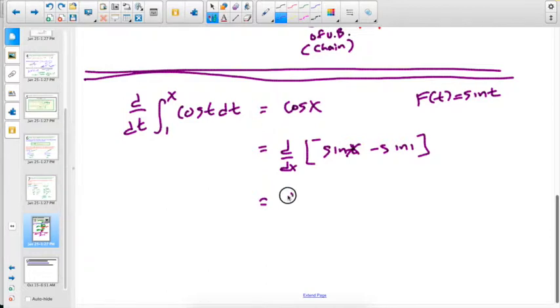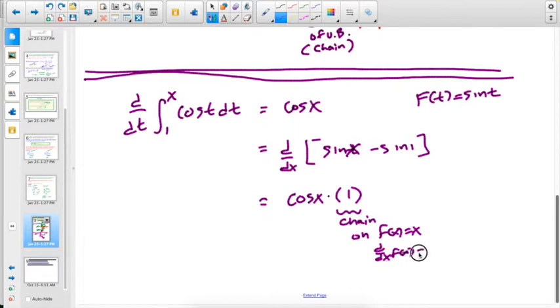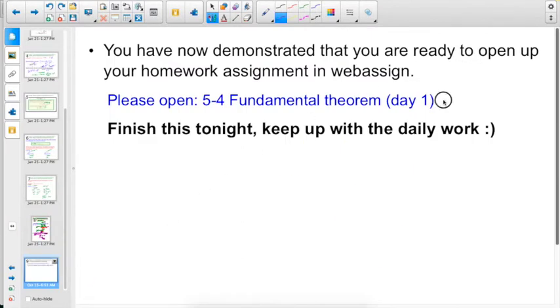So taking the derivative of sine of x is just cosine of x there. And then we could use a chain rule and say the inside function is x, and the derivative of x is just 1. It's just that when you use a chain rule on the function just x, the derivative of that ends up just being 1. So we actually do use a chain rule, we just don't really talk too much about it. So at this point, you should be able to know enough to start the homework for 5.4 day 1.